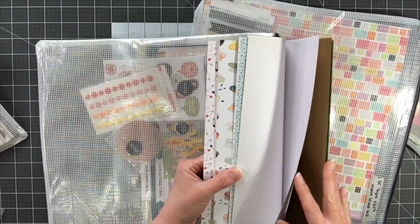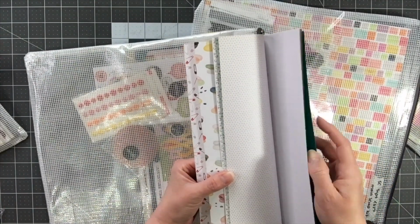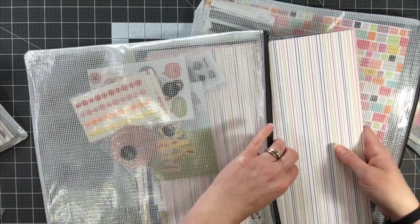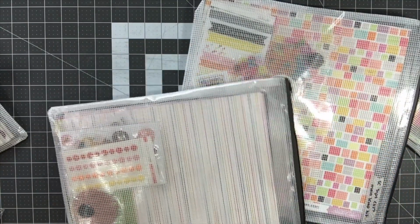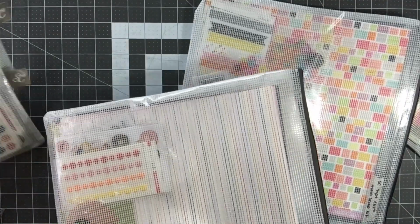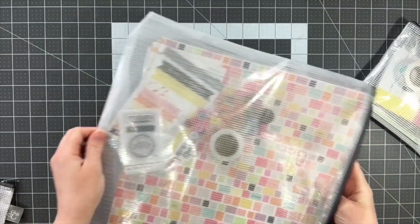Huh. Well, both of them are kind of pretty. That one has a really pretty blue cardstock in it. Both of them are pretty good. I think the other one speaks to me a little bit better though. So we're actually going to put this one up, which was the bigger kit because I had two additional add-ons for that one. So maybe we'll use that one next. Well, let's go ahead and start with this one.